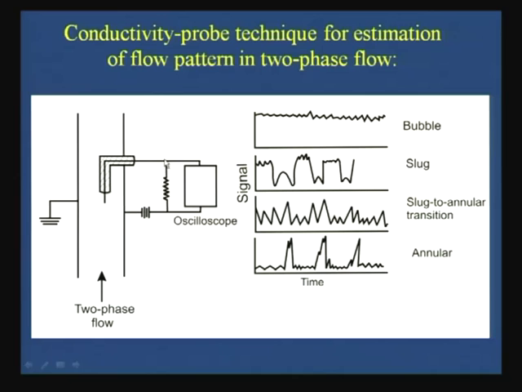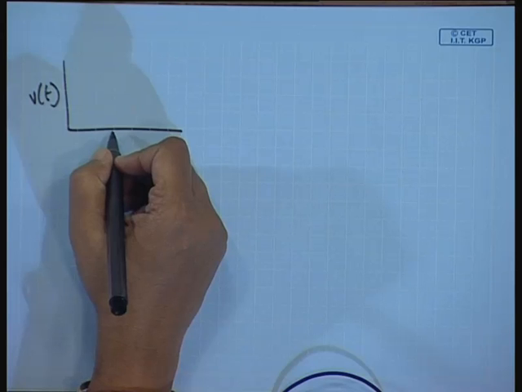So, therefore, what we find is that only when water is flowing, we have a high voltage. Only when air is flowing, we have a very low voltage output. Now, suppose bubbly flow is there. So, we have a large amount of water here. Small bubbles will come, they will strike the probe periodically. Moment that happens, moment the bubbles come and strike, we have some sort of fluctuations in the high voltage signal. Better than this signal, actually the thing which we get here, if I draw it and show you, you can see the thing, I will just draw it down.